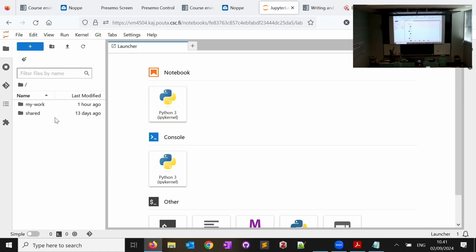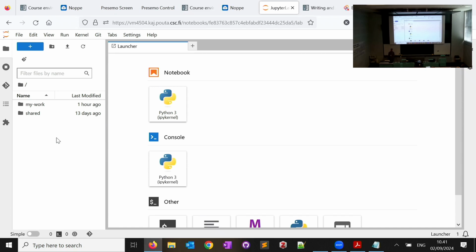When you open your JupyterLab environment, you have two folders here, shared and my work. Shared is for us, if we want to share a file with you, I will just drop it into the shared folder and you can all access it. So you shouldn't put anything there. I don't think you can even put anything there. Then if you save anything outside those folders, it will disappear every time you open a new instance.